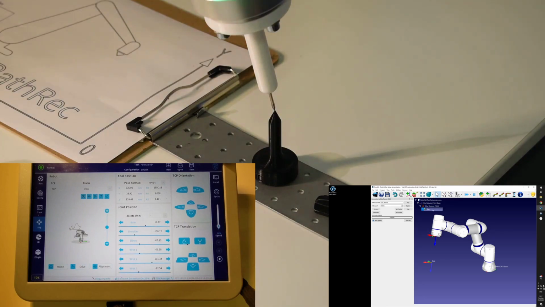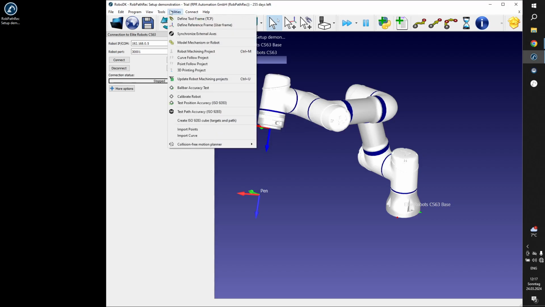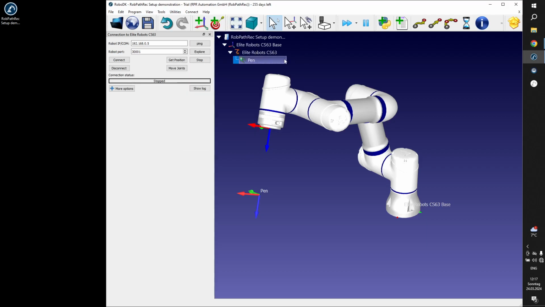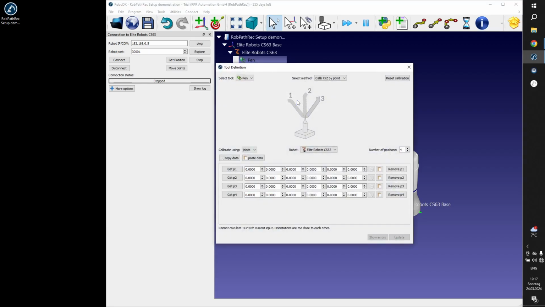We have to define this tool TCP to our system. So you can right click on the tool and hit define TCP, or you can come to the utilities and choose define tool frame TCP. I will just use it from here, so define TCP for this tool.